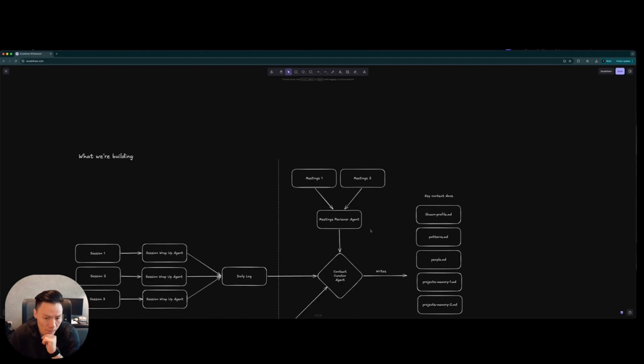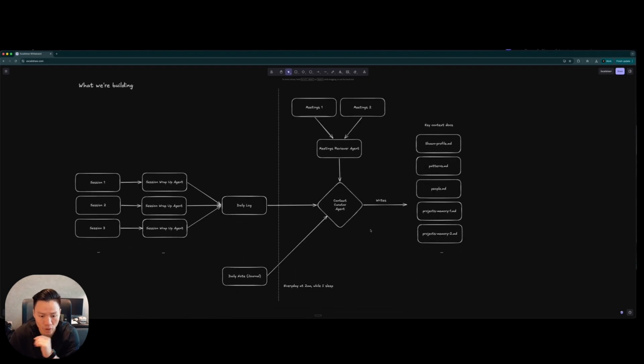So I did a bit of pre-work before this, not all the way, but I think very importantly when we're building something, it's to have an idea around what it is that you're building, and the architecture and the flow around it. In essence, I'm splitting this build into three parts. There is going to be one component around wrapping up your sessions.